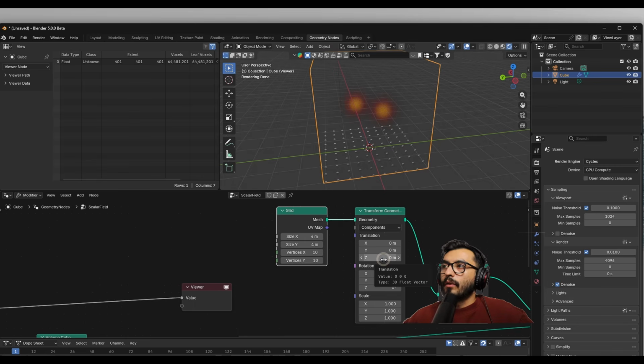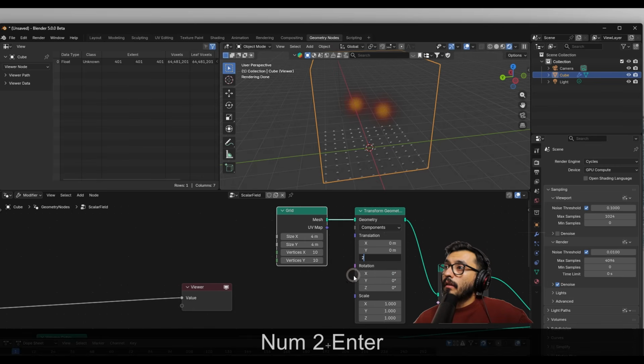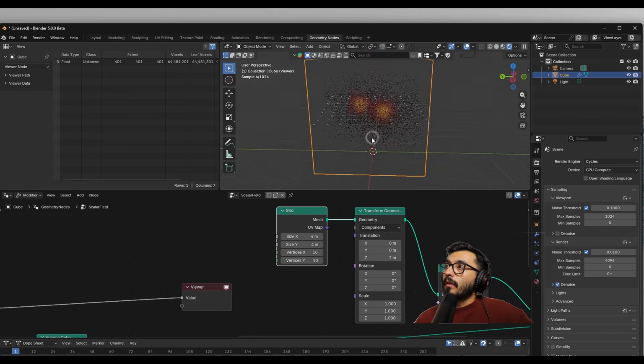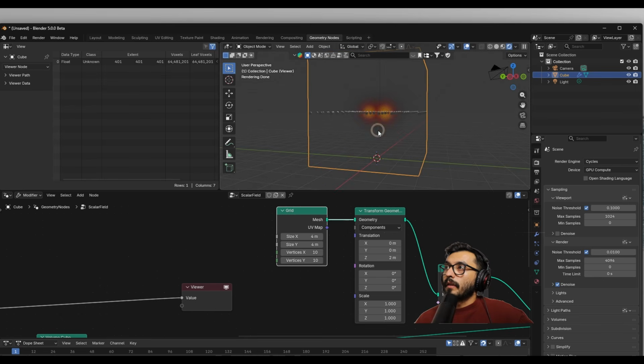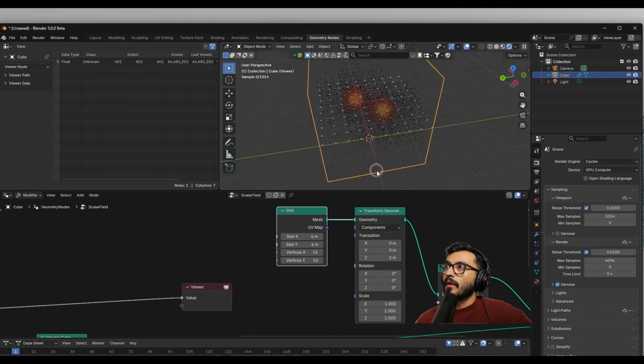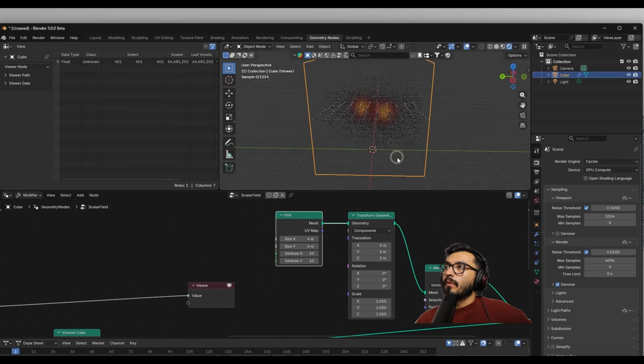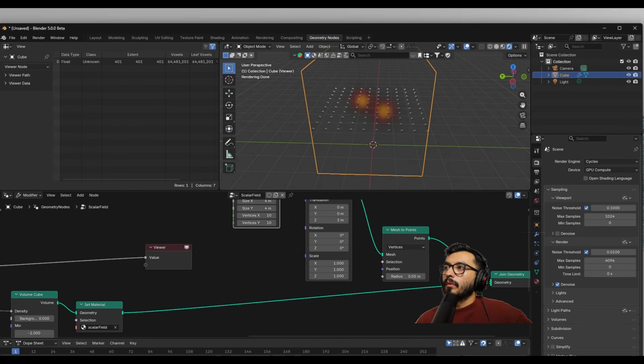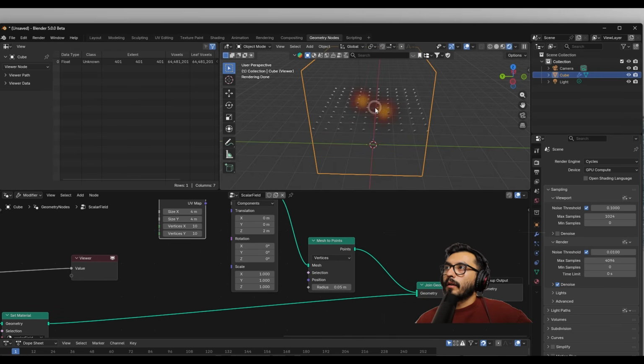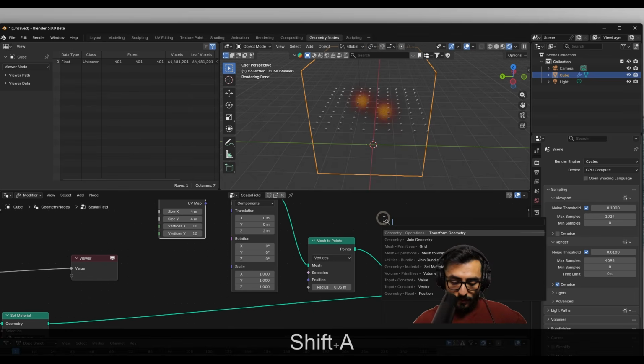Now we will translate this upwards to the half, because this is more or less where the things are interesting, where the Gaussians are located. Let's do only this one, and what we need to do is to add some arrows at each point. So we will just add Instance on Points.